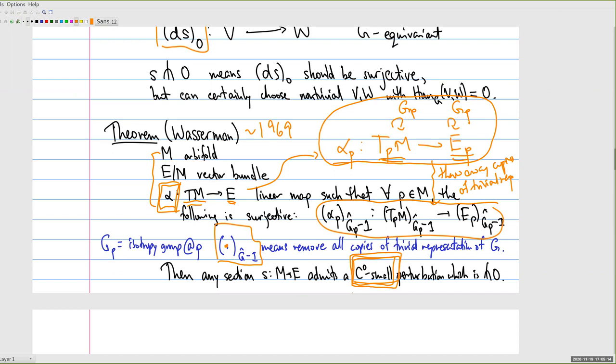I mean, the whole point is that on each stratum you perturb, and then you sort of force the derivative in the normal direction to be equal to alpha. That's going to screw up the rest of the argument of Thom Pontryagin. I hope not. I don't think so. I'd like to say we'll see, but there's no time to give all the details.